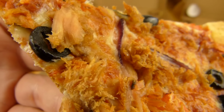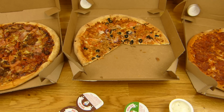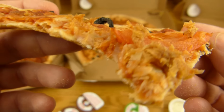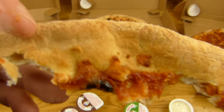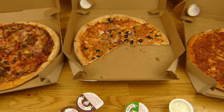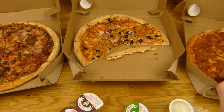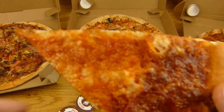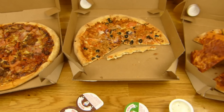Let's try this one here. There's a lot of tuna. Here's tomato. Okay, let's try this. No, it's not enough tuna. Let's try this one here. Oh, damn it. Look at this. No. Yeah, cutting fail. Let's eat this one here.